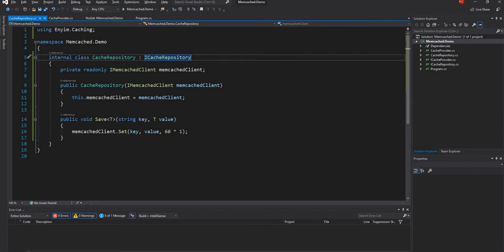Now that both get and set are created, next thing to do is to create a container configuration and wire everything up.